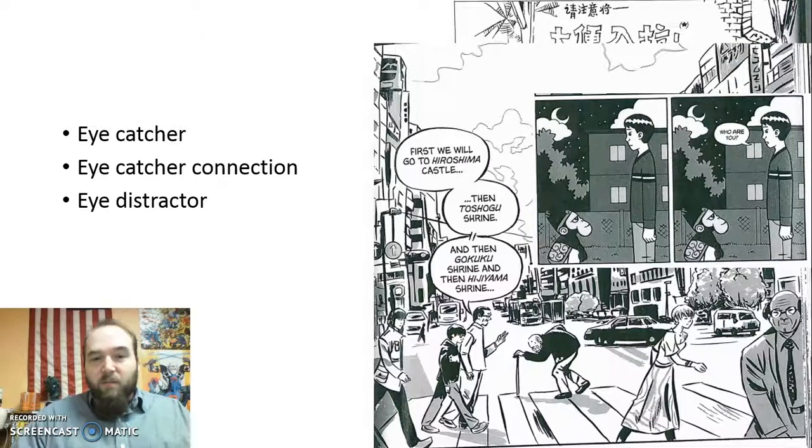Now your eye catcher can also be a bit of a distractor. It can help the author put in things that you don't catch right away. I've talked to a teacher that teaches this particular graphic novel here, American Born Chinese, and what she said is that a lot of her students never notice that the entire last chapter takes place at night. And she's able to talk about the beginning of the story, the middle of the story, the end of the story, and how some authors will use night as the end of the story. Some things to look at while you're looking at the graphic novels: look at your eye catcher, look at shading, look at the use of the box, stuff like that.